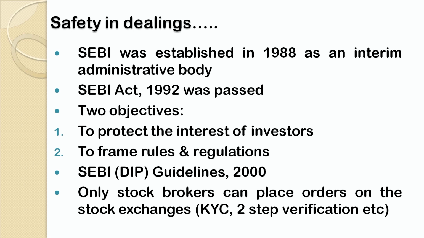Now, SEBI was also established with a twofold objective in mind. What were the twofold objectives? The first one was to frame rules and regulations. Since SEBI has to regulate the market, it frames rules and regulations. A large number of regulations are framed by SEBI. For example, SEBI has framed the SEBI Merchant Bankers Regulations 1992. In the same manner, a large number of regulations have been framed in order to control the intermediaries or to supervise the other activities going on in the market.